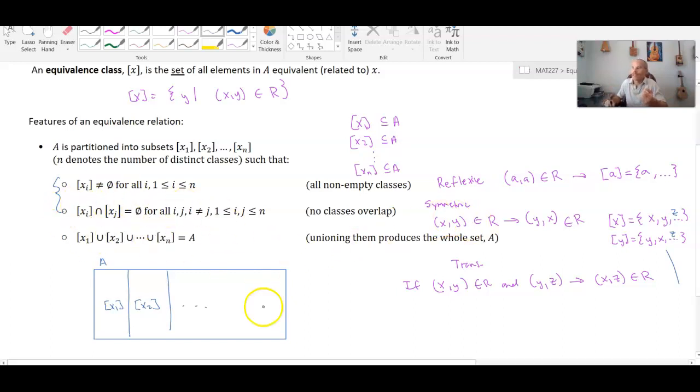So we're going to have n of these in here, and these are assumed to all be distinct. If there were two equivalence classes that were equal, you just picked one of them and called it x1, and if there were a bunch of equivalence classes that were equal to x2, then you would just call them all x2 and eliminate the duplicates. And so we've effectively taken A and partitioned it into these distinct groups.